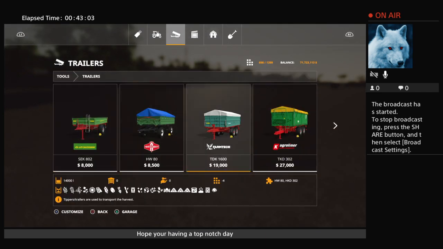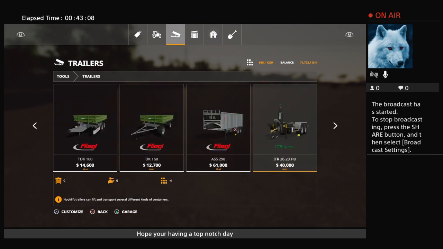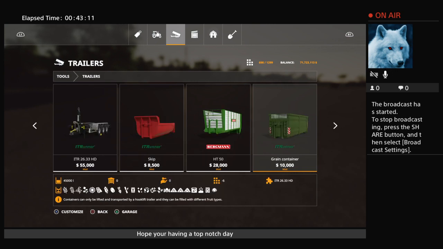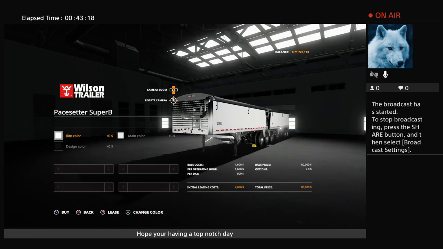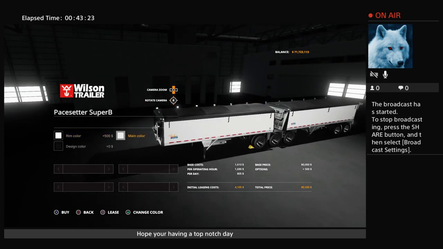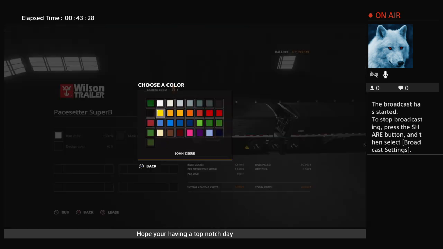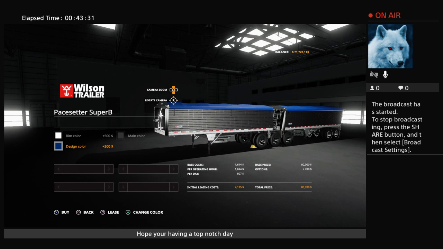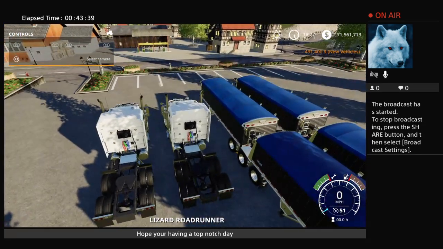I'll probably use the double Wilson trailer setup that works like a charm. Let's see, capacity is 60,000. That would be 120,000 that I would take off, which would not be bad. We'll run a gunmetal, we'll paint the design dark blue. We ought to think about that. Looks like shit, I know. But we're gonna roll with it because we're good.